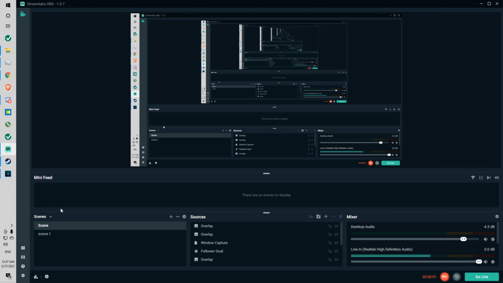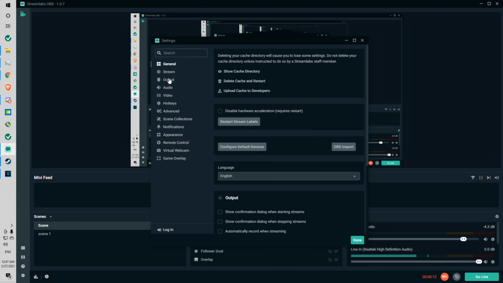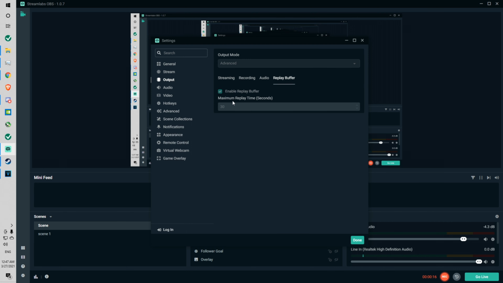Okay, real quick, I'm gonna show you how to use replay buffer, which is basically ShadowPlay from NVIDIA, but on Streamlabs OBS. How you do it is go to settings, and then go to output. Make sure you're in advanced, and then click replay buffer. You want to enable replay buffer, and then here is where you set your time, how much time in the past it will record.